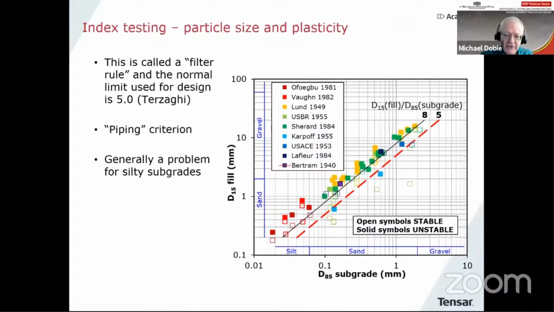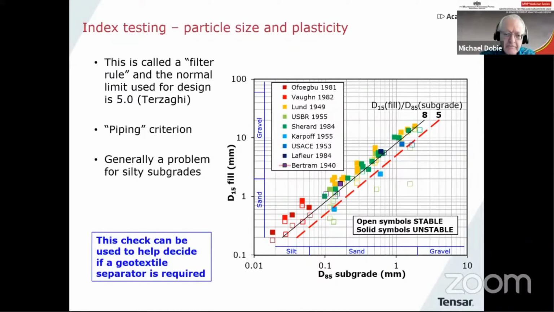This issue tends to be of the biggest problem with silty subgrades. Anyhow, one of the important uses of this approach is to answer a common question. Is it important to use a geotextile separator at the bottom of my pavement? Commonly, we do use them because commonly we have a problem, but this particular procedure is one way of checking.